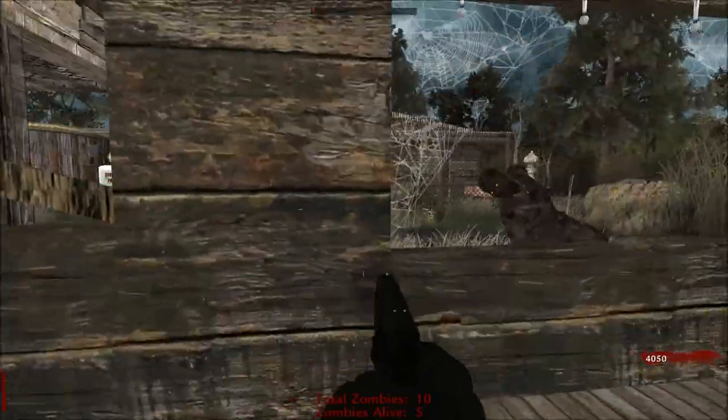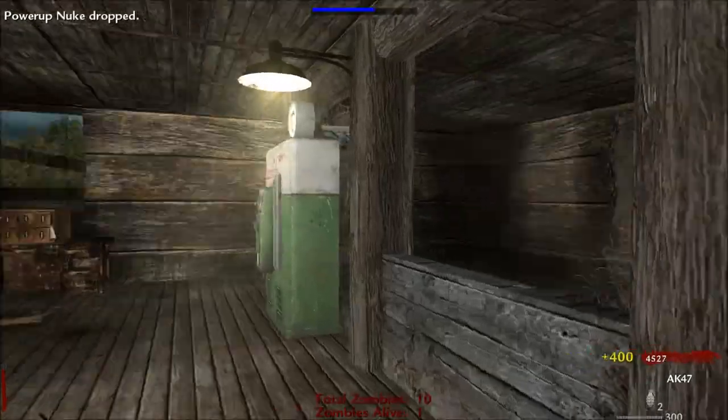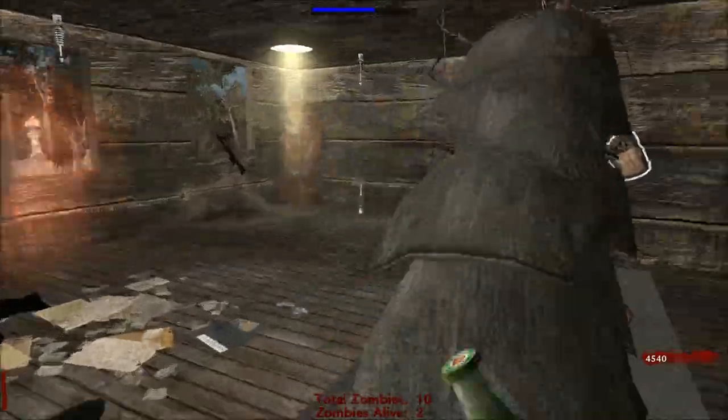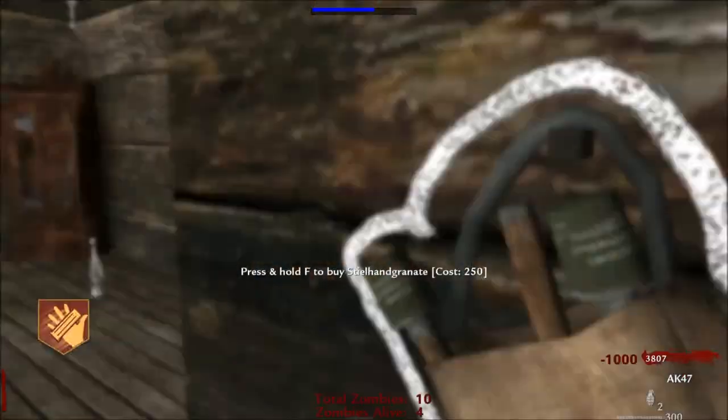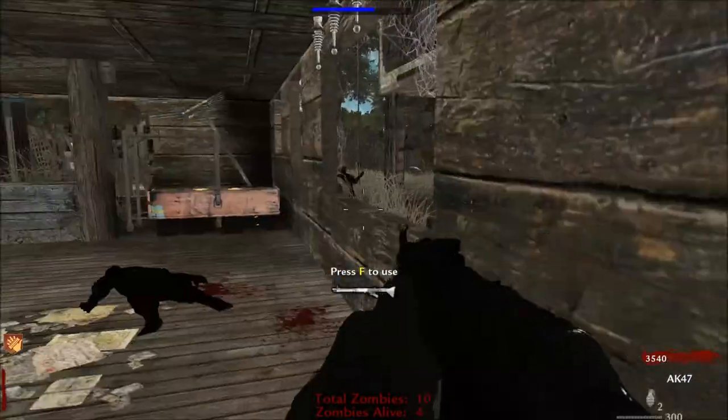Oh, I better get a... That pistol is really not loud. Egg 47. Grab speed claw off the bat. Grenade there. Turret. That's nice. Might have to give that a go.